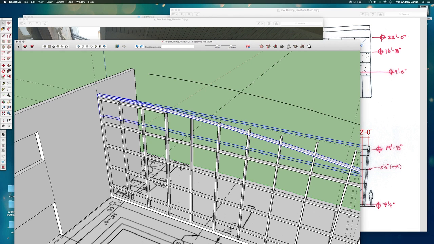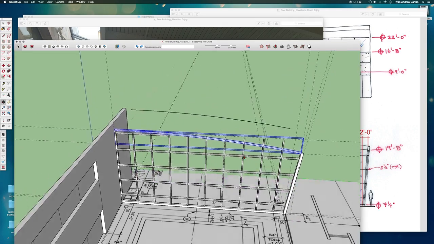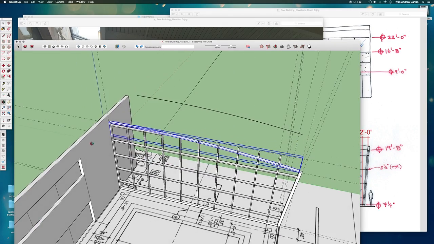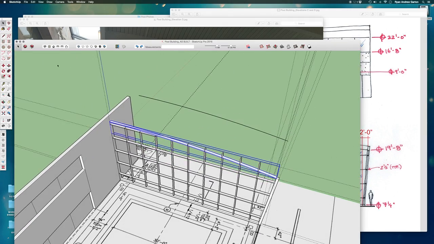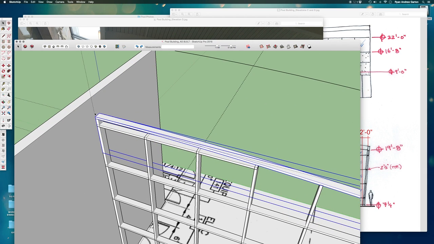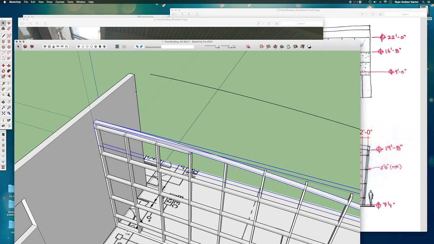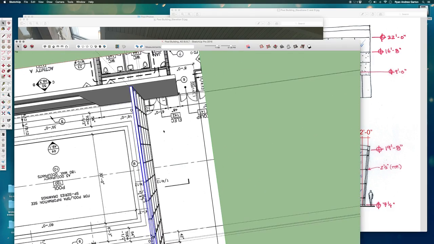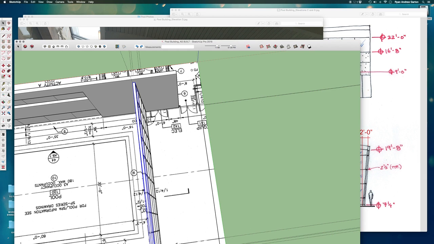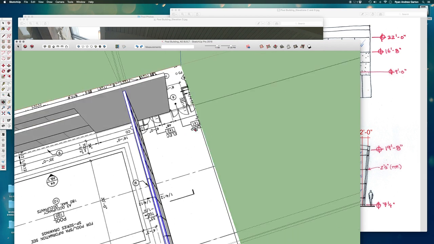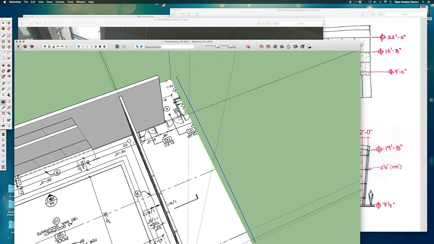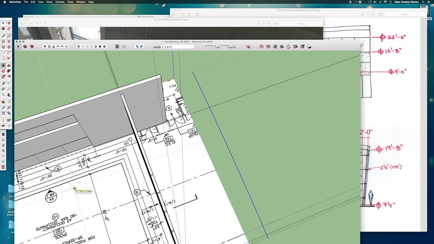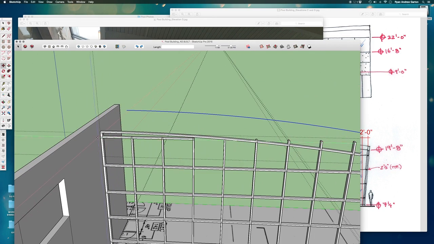But what you really need to know, most essentially, is that in order to follow a path, whatever shape you're following needs to be exploded, and the path needs to be in line with what it's following. You'll notice that if I look at this in plan, this line is perfectly lined up with this. I didn't move it off to the side. I just moved it cleanly along one axis so that it follows that exact path.